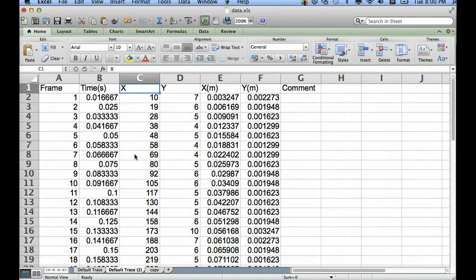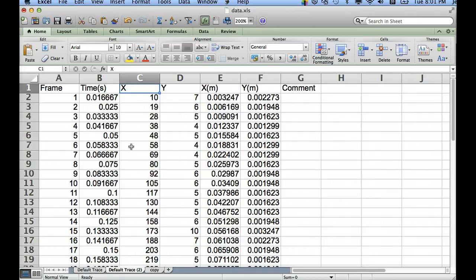Okay, now let's talk about how to do some cleanup work on the data we collected using FSMO. This is the spreadsheet created by the FSMO, and then I opened it using Excel. If you don't have Excel at home, you can actually use Google Drive. There's a spreadsheet. You can work on it.